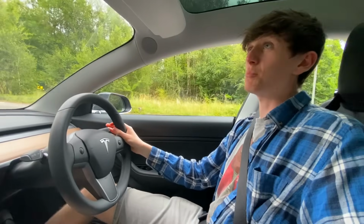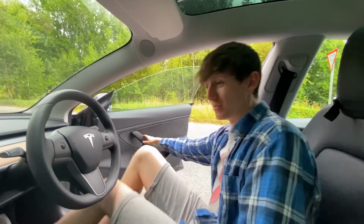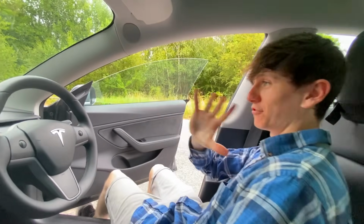And now lastly, I'm going to park up once again. I'm going to remove the GoPro from the front camera because I want to make sure that I haven't just broken autopilot forever.